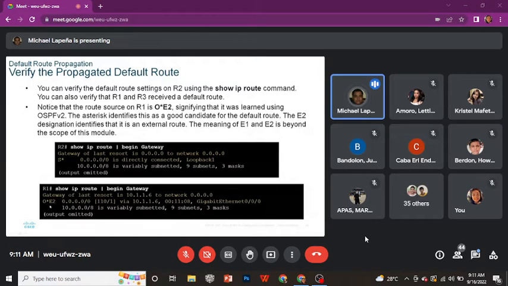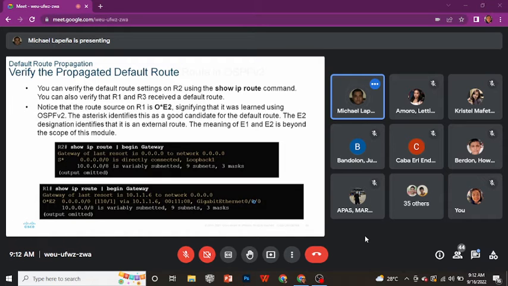Okay. Under the IP route table, under OSPF, it is valid, it is an O*E2. So that means it originates from other routers in the OSPF. You have here any destination 0.0.0.0, administrative distance is 110, via 10.1.1.6. This is your next hop router, which is your router 2. This is your timer, and you have your exiting interface.